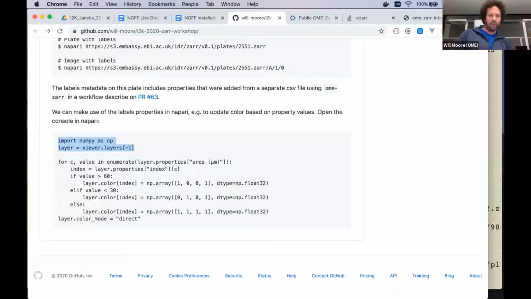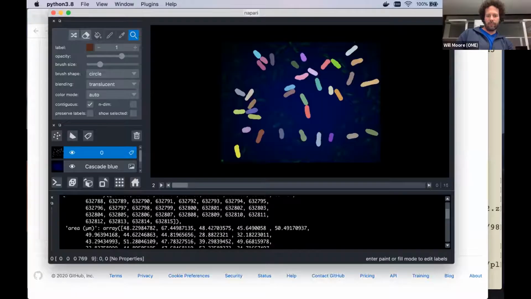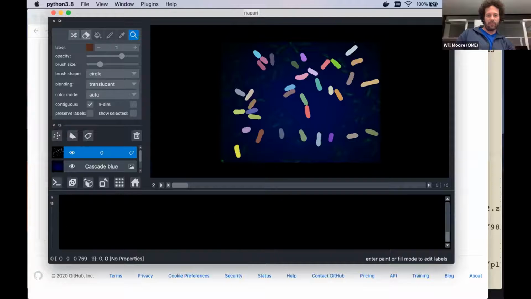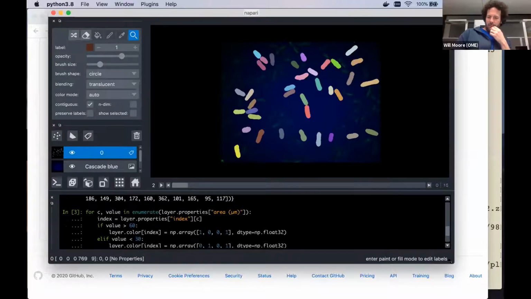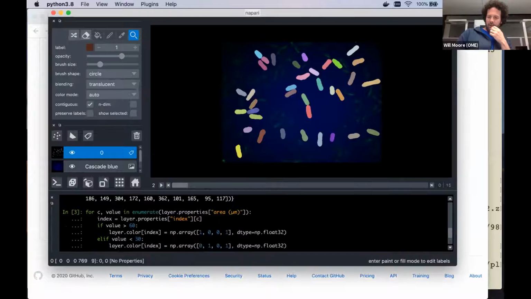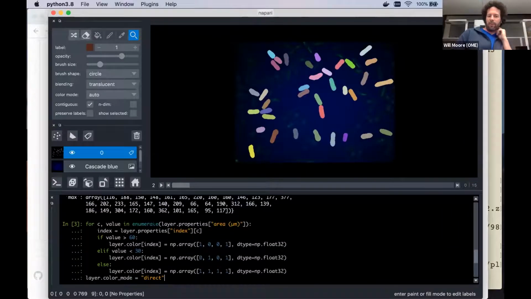Let's go back to here, just copy this and explain what that's doing. Okay, so we're basically going to go through the list of properties, and depending on the value of each property, we're going to set the color on the corresponding label.